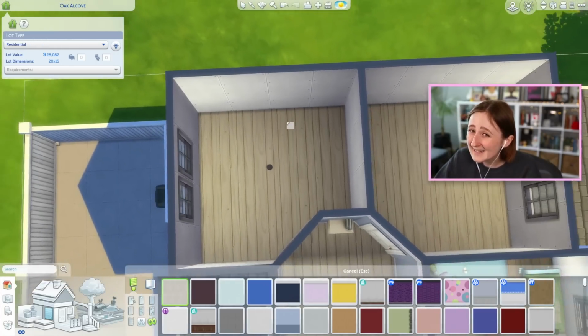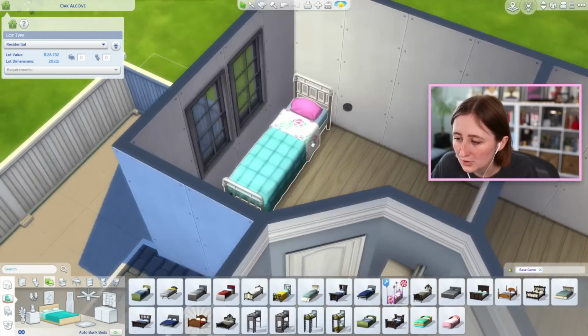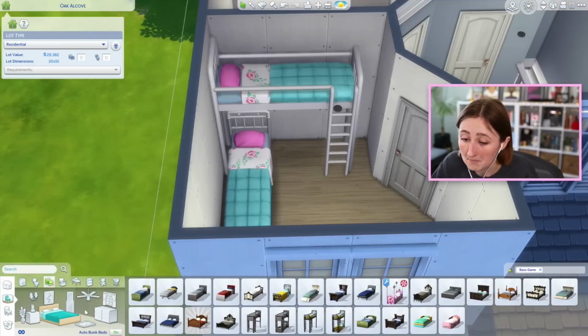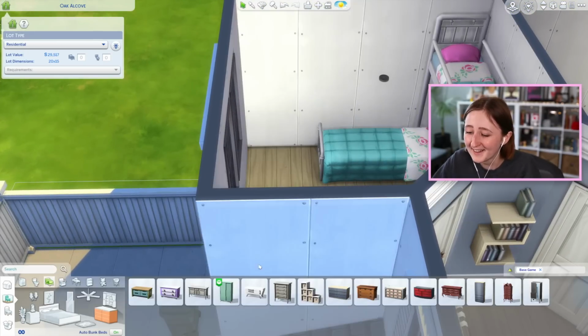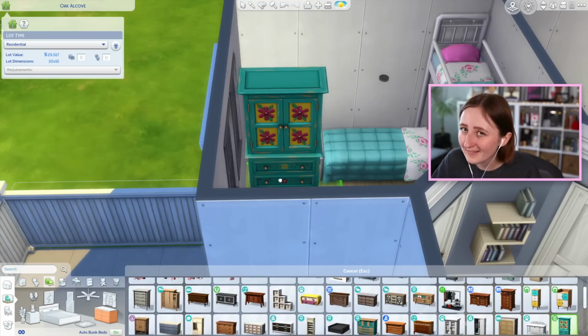This one is a tiny bit smaller, so I think I'll have this one be the second kid's room, and this can be a parent's room. Let's do pink. What if we had a bunk bed? I don't know. Why is everything so big? I just want a smaller one. I know we have loads, but I'm trying to use somewhat limited packs for you.